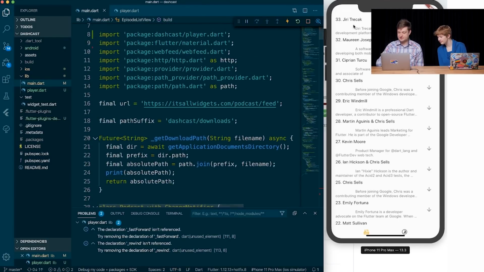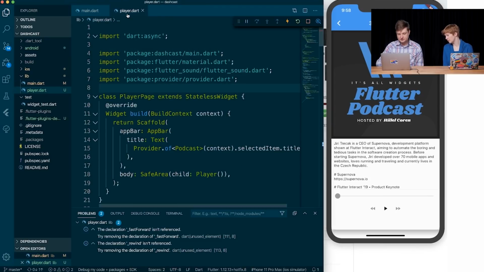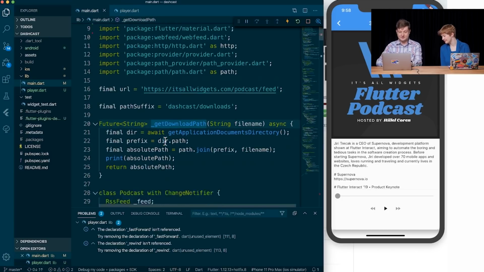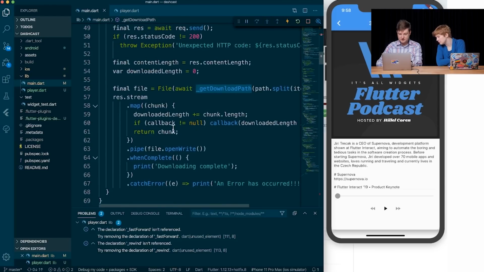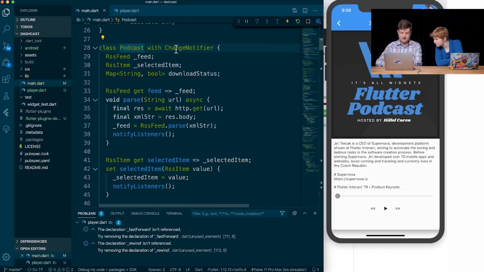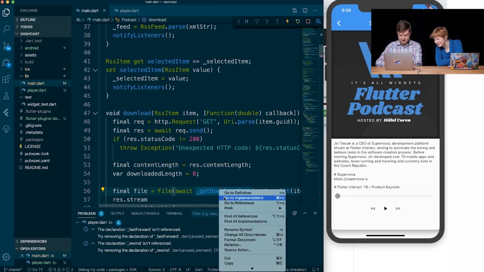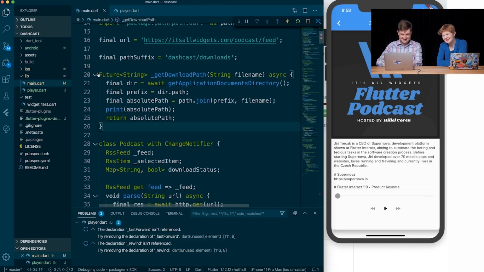Okay, so our goal here was, right, to get this play button to play from the actual downloaded file. Mm-hmm. Okay. Do we want to fix that random get download path function? You know, it's just floating around. Yeah, we should probably fix that. What do we want to do with it? Where is it getting called? It's getting called from this podcast provider. So we've got this podcast change notifier here, and it's called in there. I think it's only called there. Why do we have a global function to reference it? Yep, that's it. That's the only one. Cool. Let's just stick it in there then. Yeah.